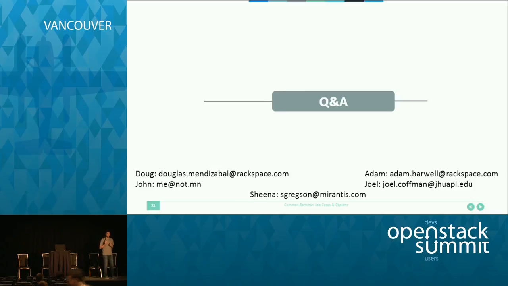This question is for both the Swift and Cinder implementation. At what level is the key generated? Is it per tenant? Is it per VM in the Cinder case, or per container in the Swift case, that kind of thing? Per volume. Per volume. Okay. Yet to be defined? The key generation will be done inside of Swift at some logical layer of Swift. So that's going to be the whole cluster, or account, or container, or object. And we may do something with key derivation and figuring out how to do that rather than doing a request for creating a new key every single time. But the resolution will be configurable depending on that key master implementation.